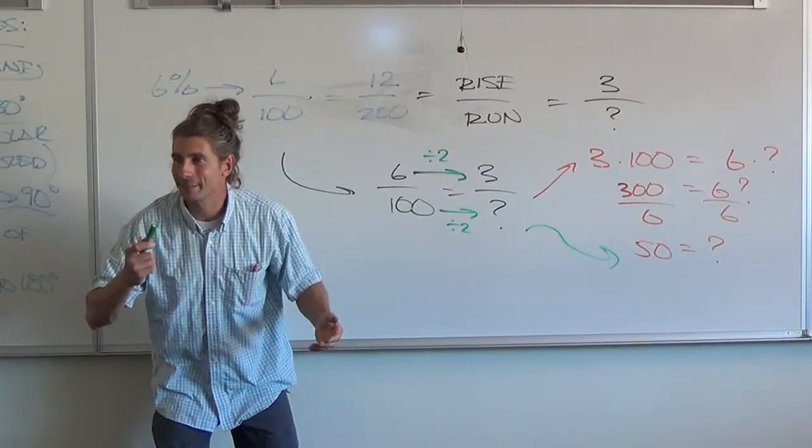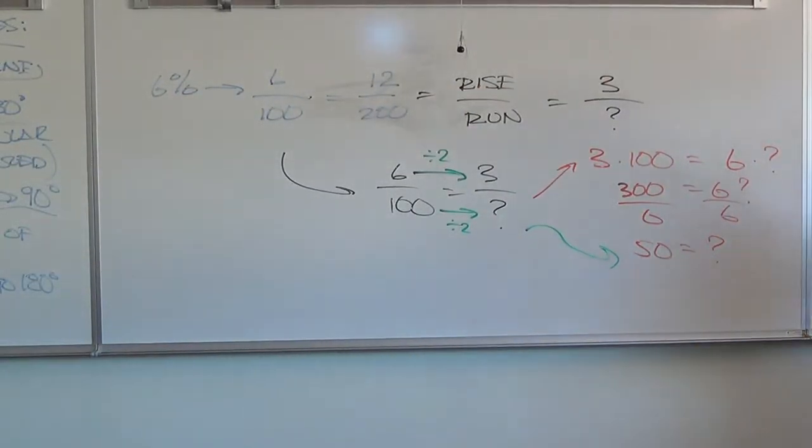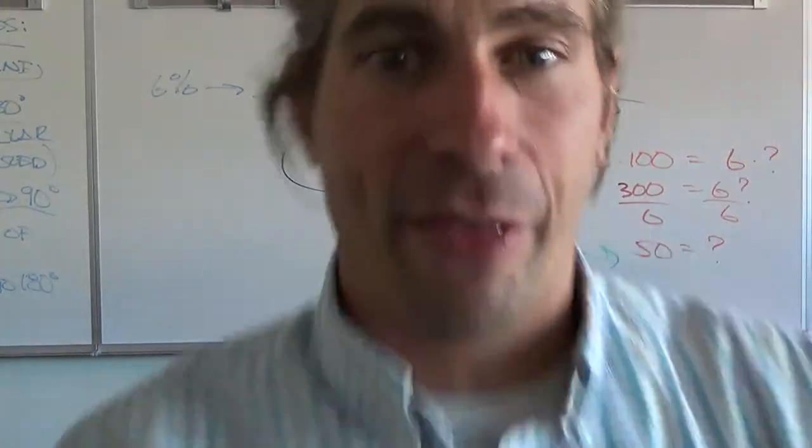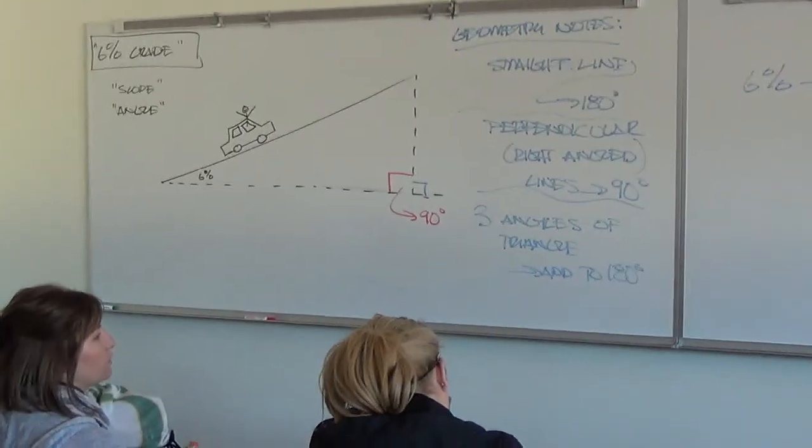Let's make up one. Somebody give me a run. So we know the grade 6 over 100, yes? Make up a run for us to play with. 25.2. Yes! Ugly.